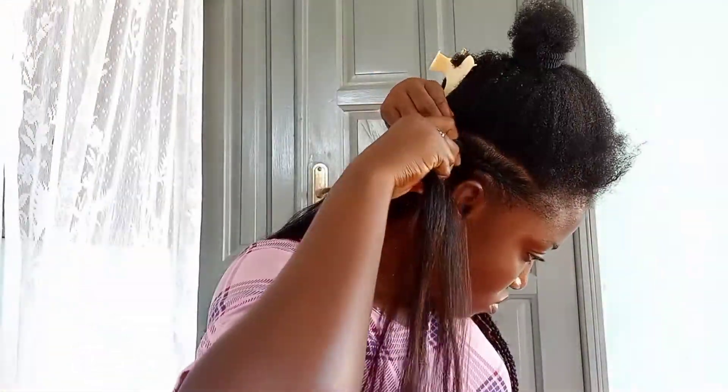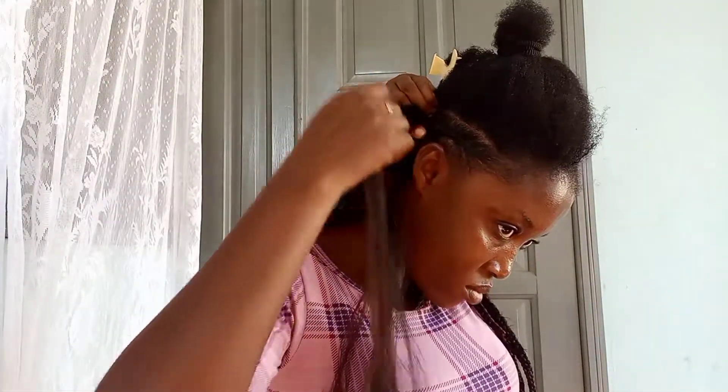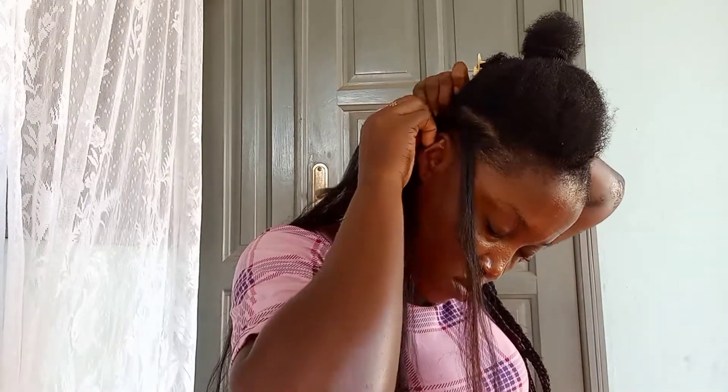Let's go over the braiding again: when you place the strand of the extension on your hair, take the other hair in front and pull it backwards, then braid with it. After that, grab the extension in front, take it backwards, and keep braiding. As I said, feeding braids are the same as normal individual braids — the only difference is adding or feeding your hair with the braiding extension. Now let me keep quiet so we can all follow along, because sometimes it's better to watch to grasp than to listen.